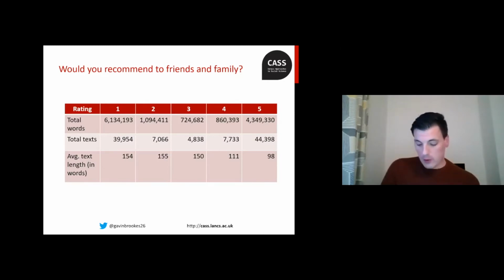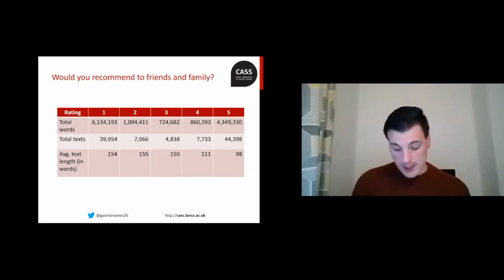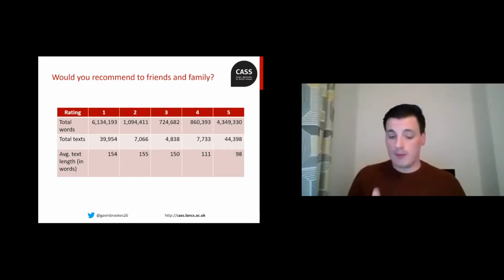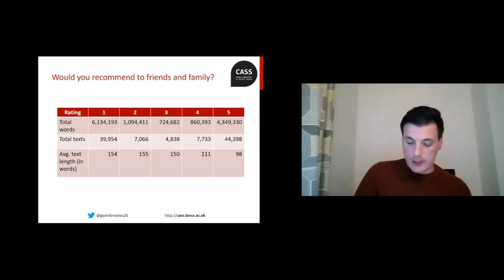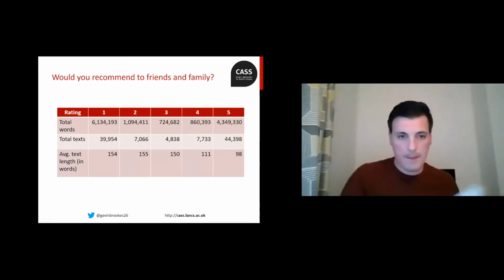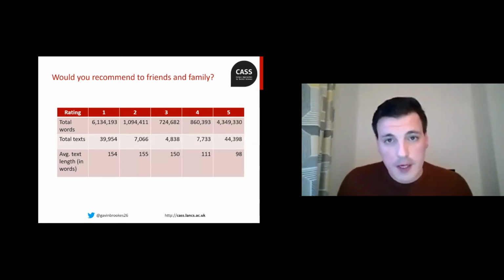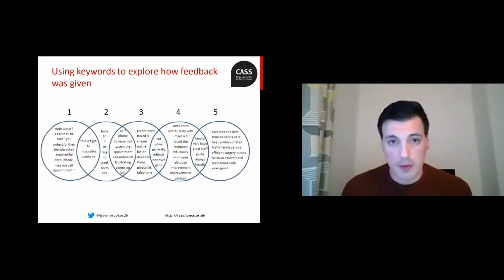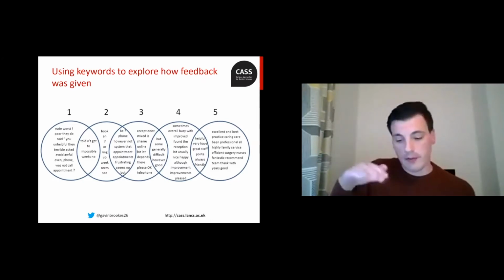Once we'd organized our comments according to the star ratings that patients gave, we then compared these sections to each other to obtain keywords that were characteristic of each level of evaluation. So we obtained keywords for comments rated 1, for example, by comparing them against comments rated 2, 3, 4, and 5 combined. This gave us 5 sets of keywords, 1 for each rating, with some overlaps. So to show these overlaps, I have keywords for each level of evaluation.